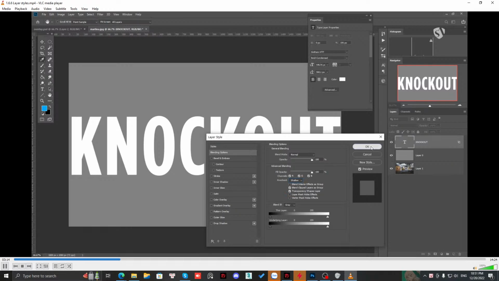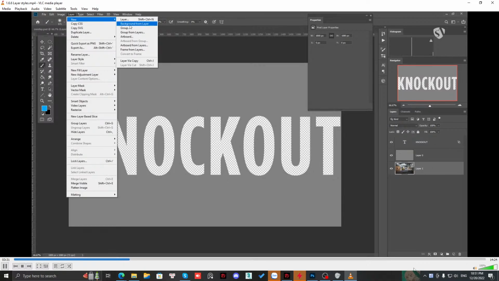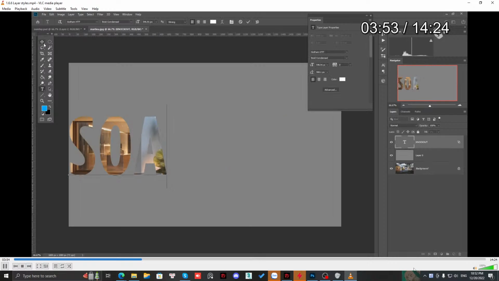Let's say shallow. And then you need to go down with the fill of this layer. And as you can see now, we are punching through the whole document. It's because we need to set up this layer as a background layer. So I click on this one and I go here, layer, new, background from layer. And as you can see now, this layer is locked. It's a background and we can see through. So I mean, this is not very useful, but it's pretty cool.